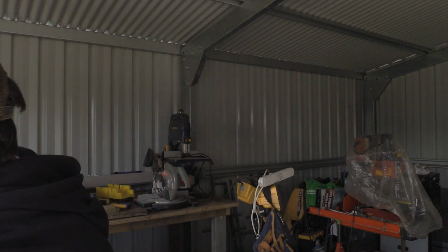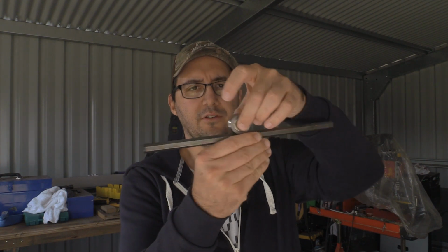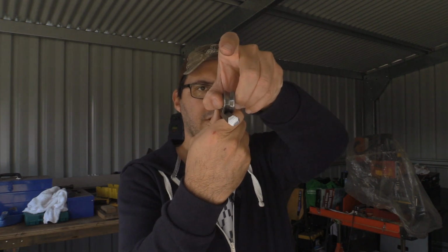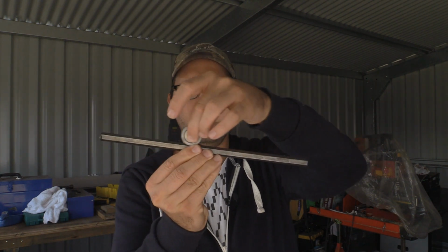So how I'm going to approach this is I actually ordered some hex bar. Now hex bar being 120 degrees means that the bearing is going to sit fully supported onto the hex bar, which means that I'm going to be able to put a little bit more weight on these bearings, and I should get a smoother travel on the hex bar. So my X, Y and Z axes will be running off these bearings and the hex bar. The other thing, I've got all the actual steel.